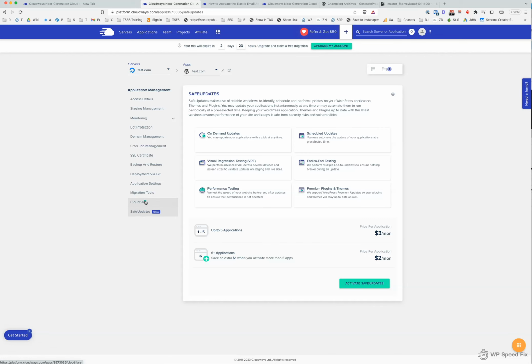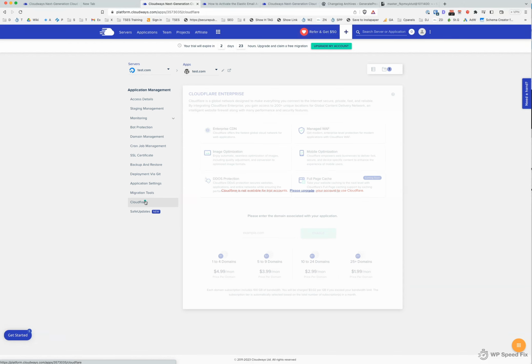There's also Cloudflare integration in CloudWays. We would typically recommend not using this and going to Cloudflare directly. There's a few different things you won't get here with the CloudWays integration right now. You'll see here, this is all grayed out, but you'll see here full page cache. This is Cloudflare's APO service. This is really important for speed. So if you are doing a lot of paid traffic or you have very spiky traffic where you're doing mailouts, Cloudflare APO is a must-have, and it's not included on this service.